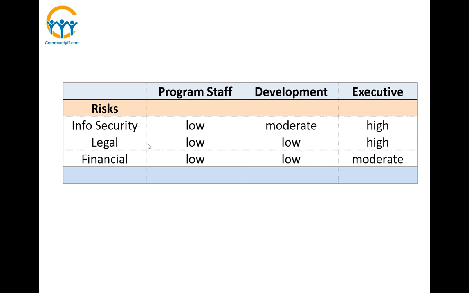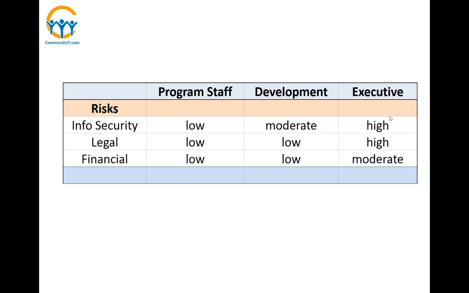As we saw before, the information security risks for program staff are pretty low. They don't have access to much secure information. There aren't any real legal risks involved, and there are no financial risks in letting them use their own devices. For development staff, as we saw, there are moderate information security risks. As you're putting together your BYOD policy, you need to keep that in mind. Probably not going to let them have mobile access to the donor contacts unless it's on devices that you manage closely. There aren't really any legal risks faced by the development staff. If your high profile donor contacts leaked out, you're probably not going to be subject to legal action, but it's an information security risk. And the financial risks of letting the development staff use their own devices are probably pretty low.